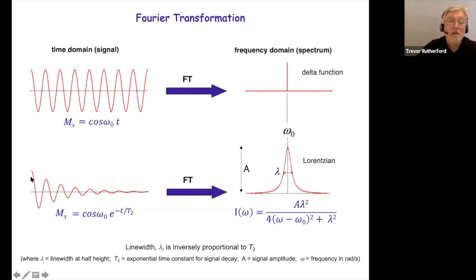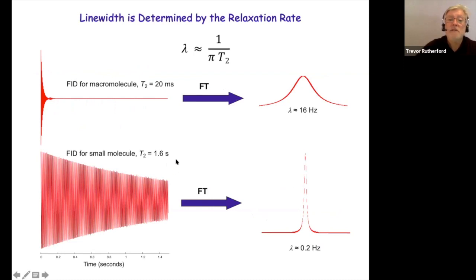For small molecules, what we'll see is there's a long duration for that signal. It decays very slowly, and we can get high resolution information with very narrow line widths for the signal. So that's what we're seeing in the next slide. The overall line width that we see for a macromolecule that's efficiently relaxing as it's tumbling slower and slower in solution.